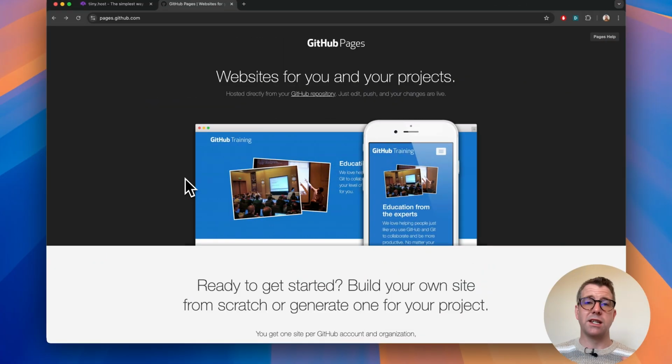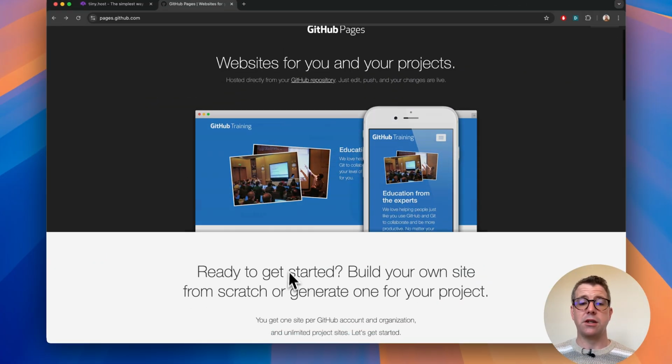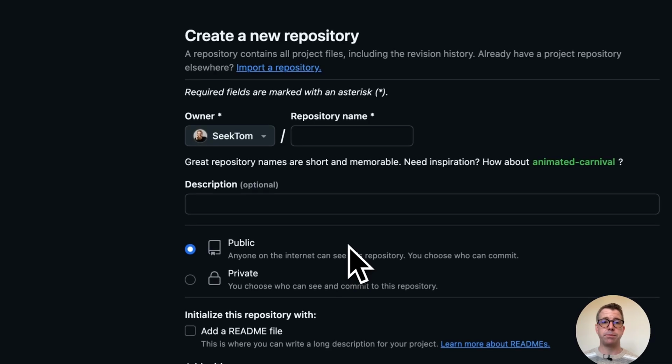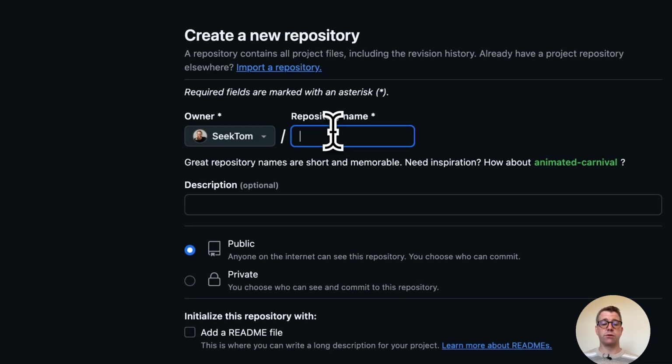Now, the first thing you need to do is set up a GitHub account. I'm not going to document those steps. It's super simple, username, password, that sort of thing. You got this. Then we can just navigate to pages.github.com and then you can create your first repository. You don't have to do this every time, but this is just an easy way to get to the create repository link. So we're going to click on that. And this is creating your first repository.